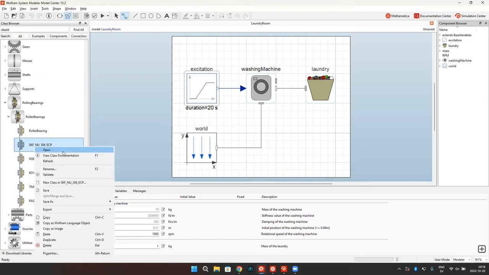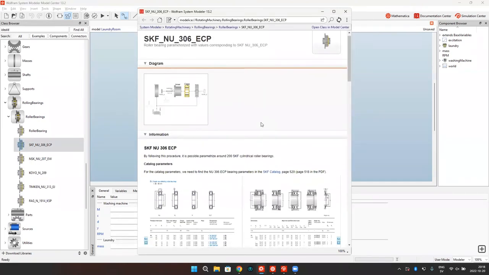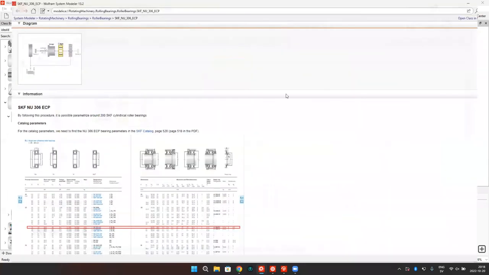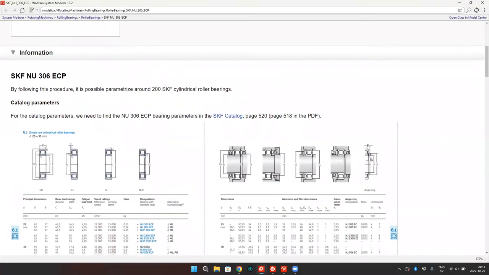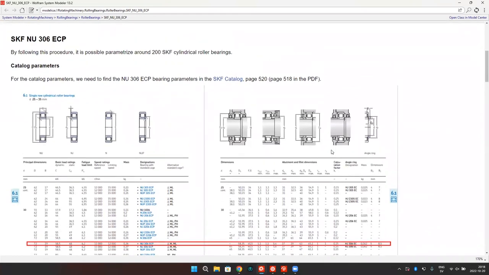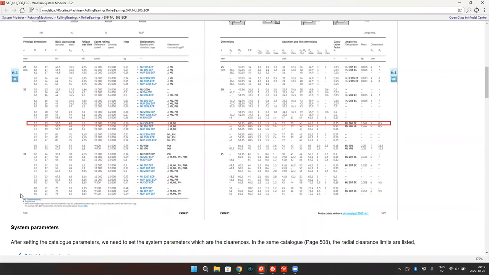If I open the help for this, just to take a look at what's there. There you go, and zoom in a bit. So a few years ago, each bearing manufacturer, and this is really odd, agreed on how to document and parameterize their bearings. So they use the same naming convention in the catalogs and so on. So if you get a catalog for SKF, you will see hundreds of pages of different bearings. And all these are parameterized with everything from the diameter for the rollers and for the outer ring, inner ring, and so on and so forth.